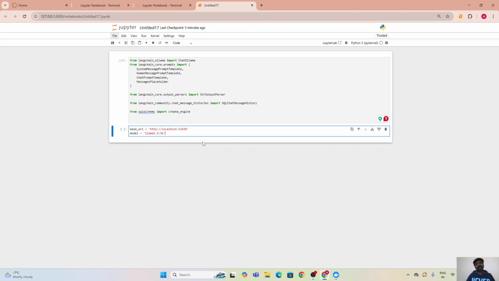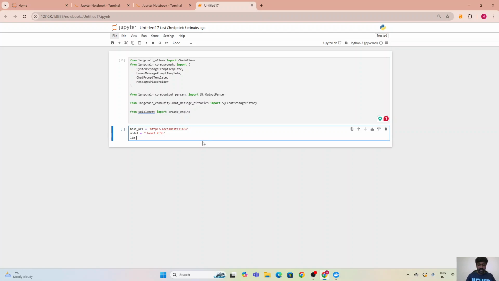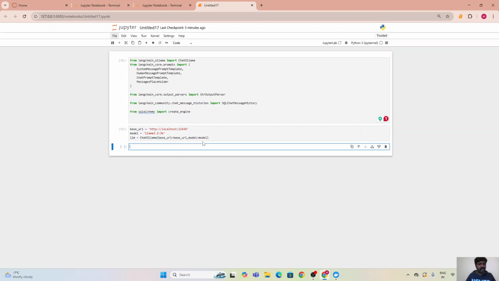Okay, and we are going to define our LLM. So that is ChatOllama. Then we will be passing these two parameters. One is base_url equal to base_url, and model equal to model. Perfect. So our LLM is ready.